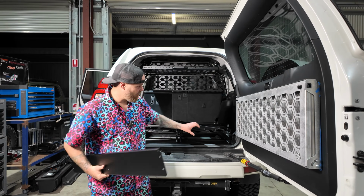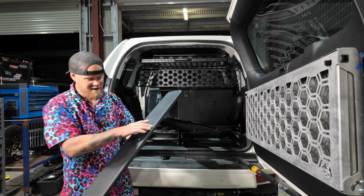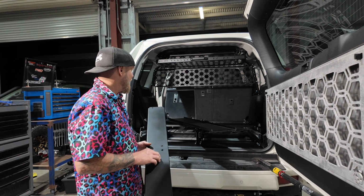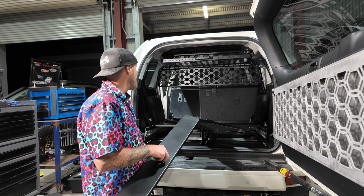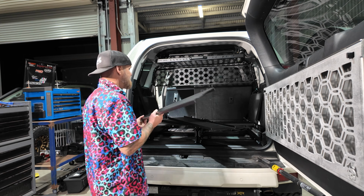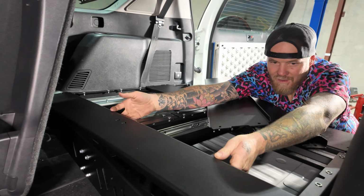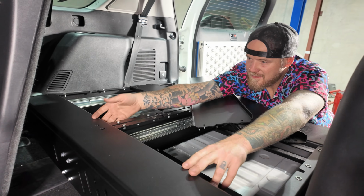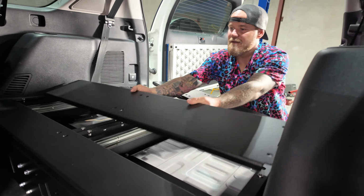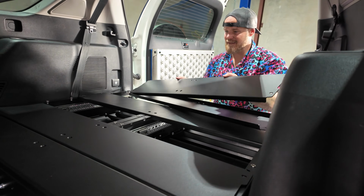Okay, so you're going to have 4 of these big planks, but if you're in this situation now, you're going to have 3 left over, and this short one. So this short one goes towards the front of the vehicle, and the 2 holes will go towards the front of the vehicle too, I imagine. Let's have a look. My bad. There we go. So now all these planks are exactly like the other one before. You just drop them in like so. Nice and easy.